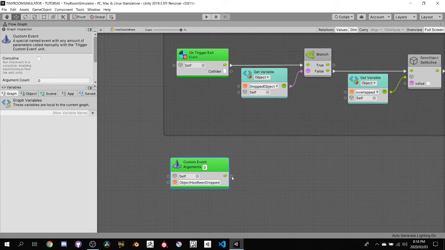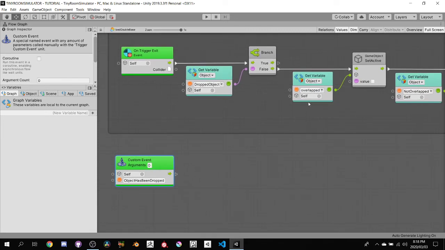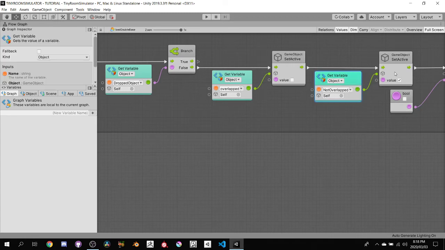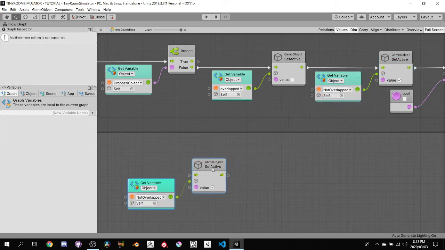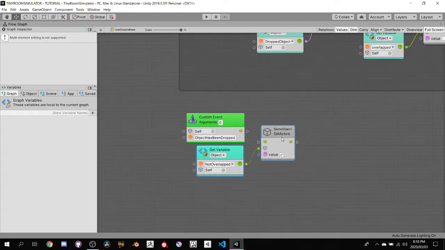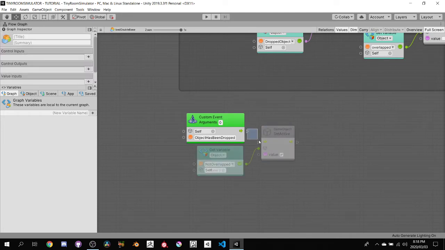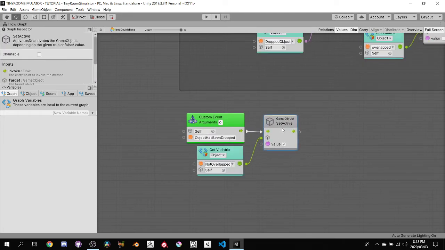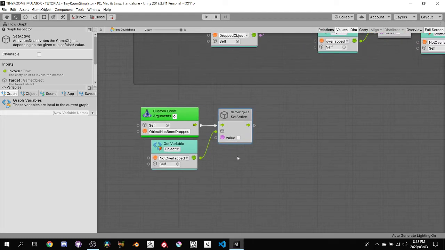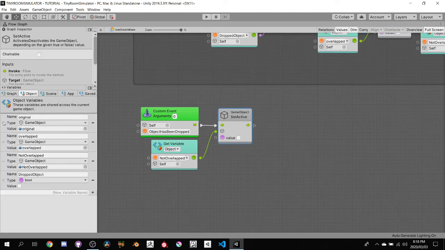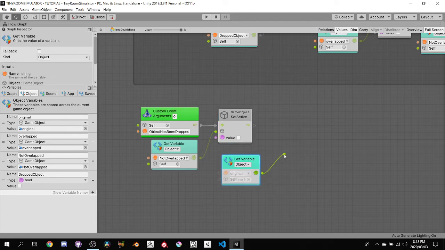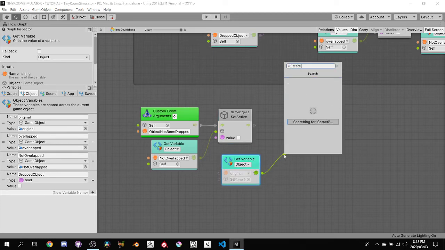What do I want to do when I drop the object? I want to clearly disable the not overlapped. So we're going to duplicate that, because that's the one that should be currently active, the green one. So we're going to disable the green one by simply saying turn that off. And then we're going to grab our original model. We're going to type in set active again.